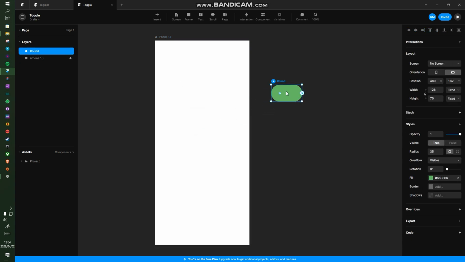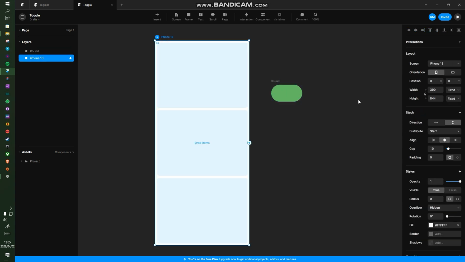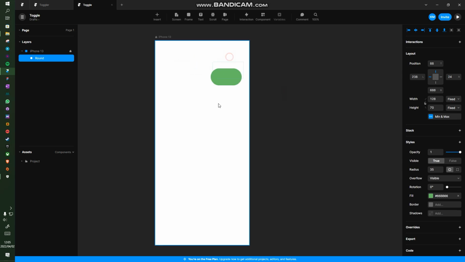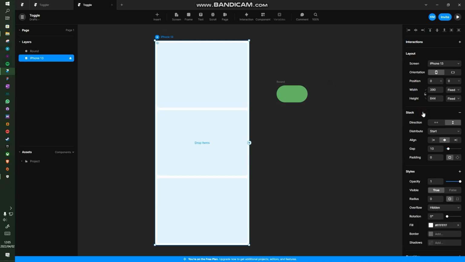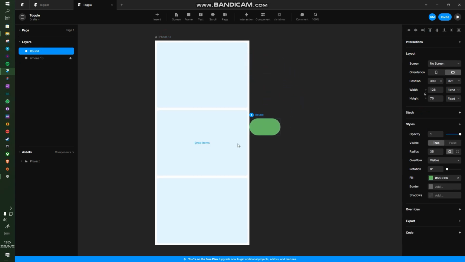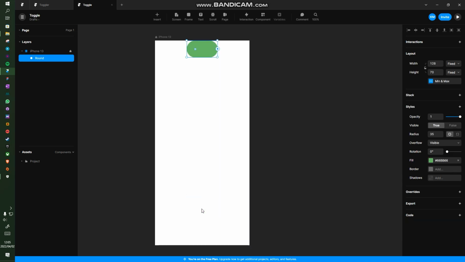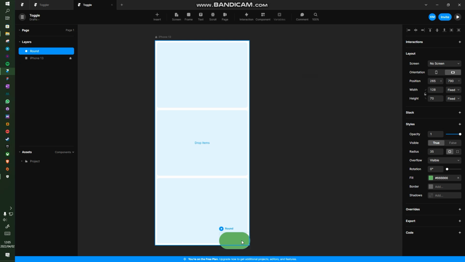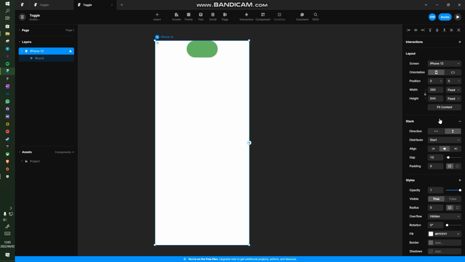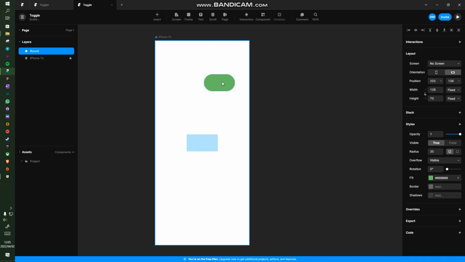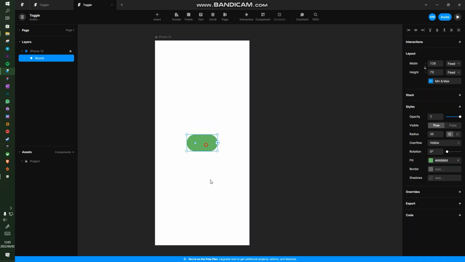Or the easier way, I feel, that would save you a lot of time, is to stack your frame. And as you noticed, if the frame isn't stacked, I can put this anywhere. I can put this, let it go, put this here, and it can stay there. But if you stack it, I can drop it anywhere, but it'll go to the top. Take it outside, drop it here, it'll go to the top. That's because stacking controls our content. So right now it distributes our content to the top of our canvas. I can tell it to distribute it at the center. That's where it's going to stay. No matter what I do to move it, it won't go anywhere.